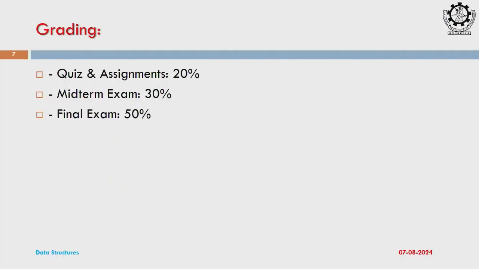Maybe looking into our curricula, you got the opportunity to learn C, and this is the semester you have to do it with Java, and when we come to algorithms and others in the next semester, we will be doing it with C++. Okay. And the assessment is as usual: quiz and assignment 20%, midterm 30%, and final grade is 50%. That is your end sem exam.